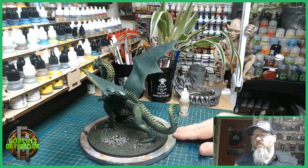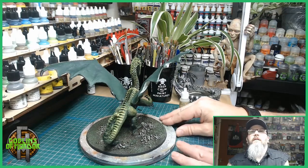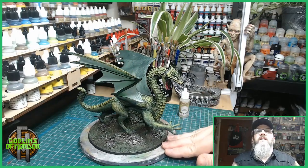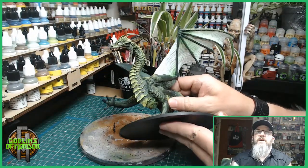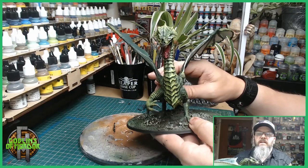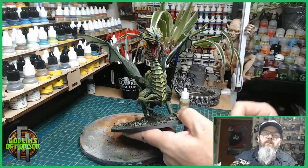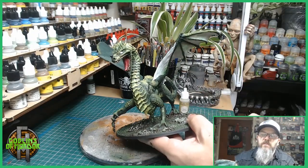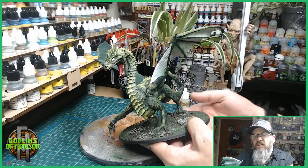This was a really nice miniature to paint. Let me show you again. And of course, all the wings finished and wet blended. I added a little bit more highlights to the scales. I went over them with a brown ink wash, and then I removed some of the ink wash with a cotton bud, and then I just highlighted again with my greens.